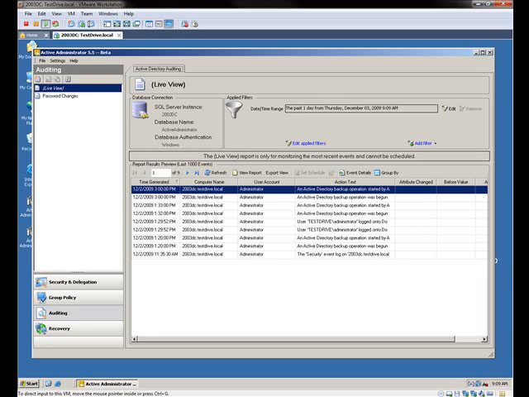Had it running on one DC, and wanted to show them what the auditing work looked like. So I said, let me go ahead, I'm going to create a user, modify them, delete them, and I'll show you the event logs. So I created the user, modified it, deleted it, and then I just set up the default view, and it showed me all the changes.